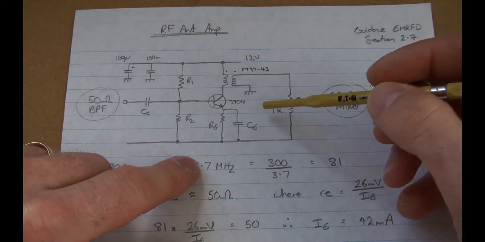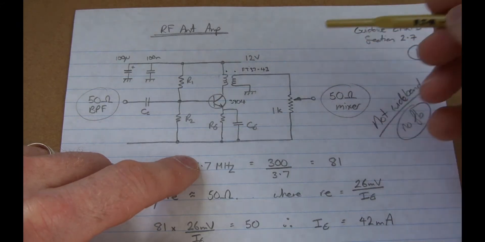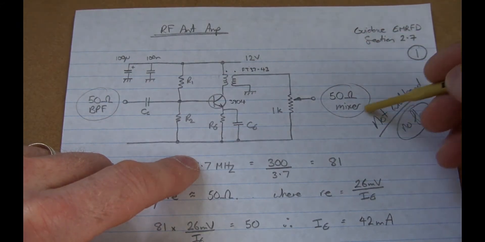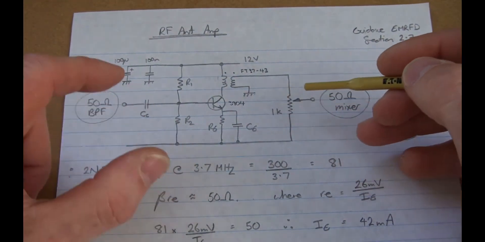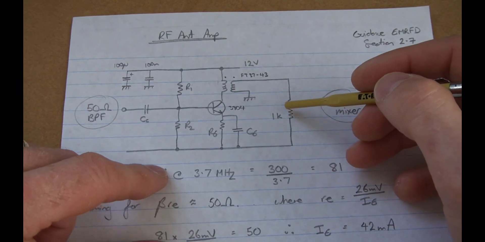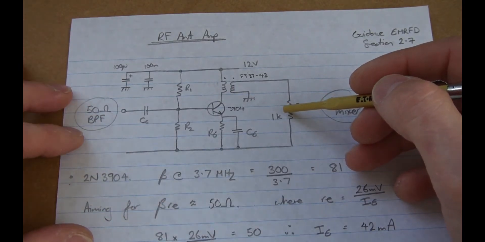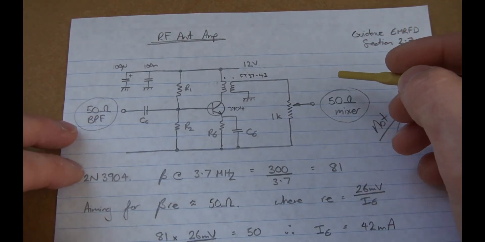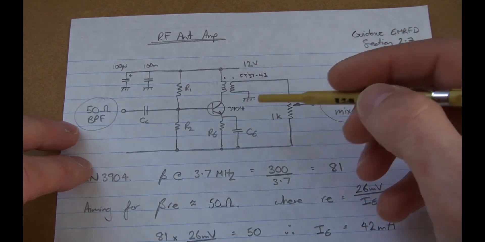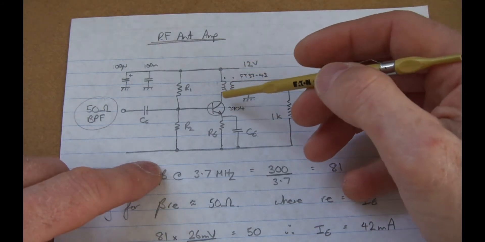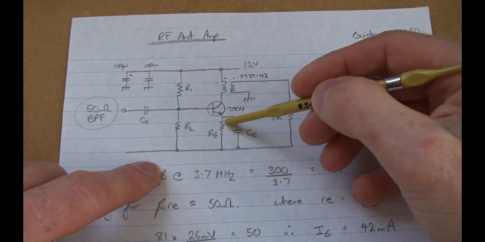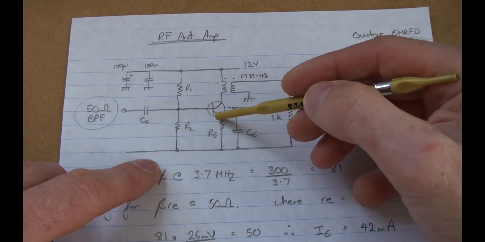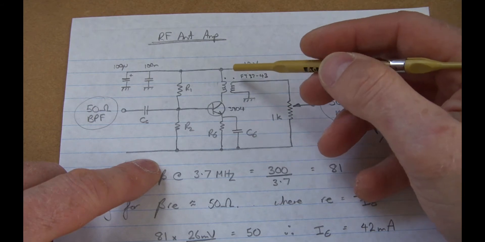So what I'm going to do here, this will be for 3.7 MHz, so I'm not looking for a wide bandwidth amplifier. I don't need this thing to run at a constant gain between say 3.5 MHz and 14 MHz. So that means I'm not going to bother with any kind of feedback either coming off the collector or through here on the emitter. So the emitter resistor here will be fully bypassed and we'll go from there.